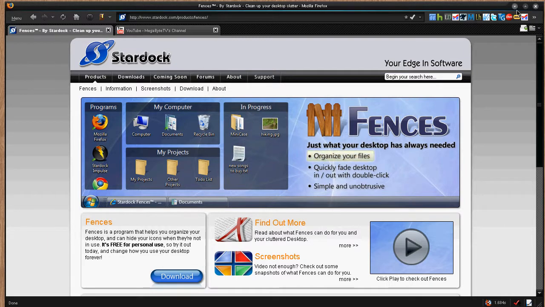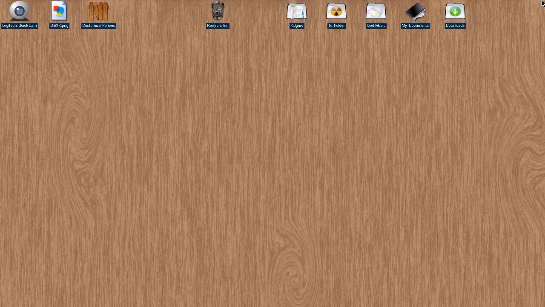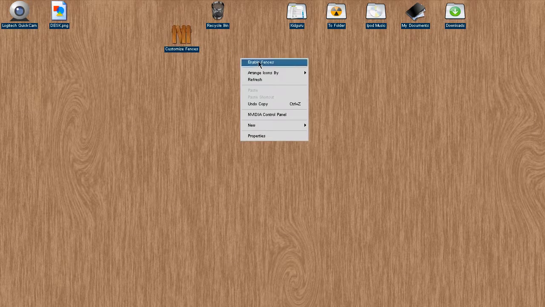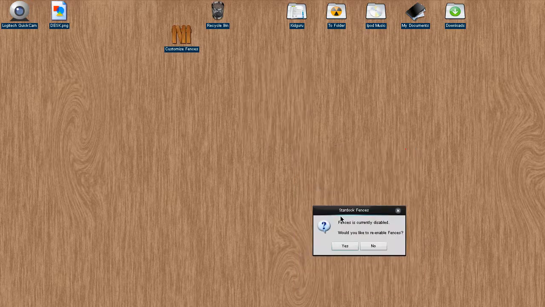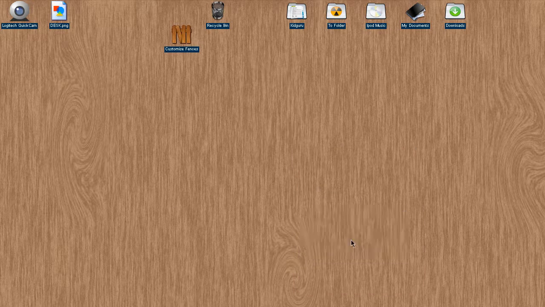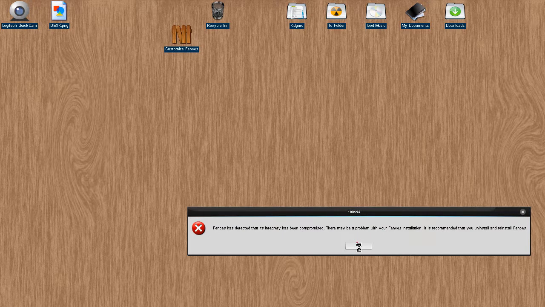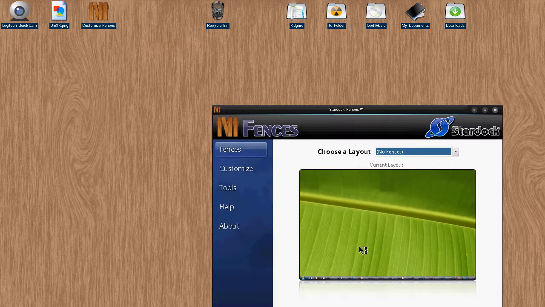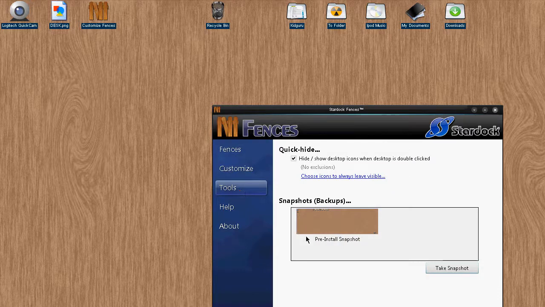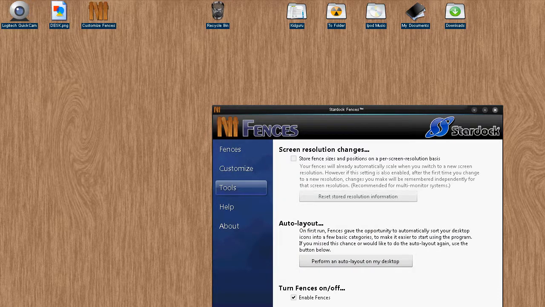It's a quick install. I'm just going to minimize here, and I'm going to scale up to my actual icons. I don't have that many, and I actually pulled out a little extra. These right here are my main icons. I pulled out a little extra just to show you how the fences work. So I'm just going to take Fences here and run it. If you right-click once you install it, you'll have this option to enable it. Mine's currently disabled, and I'm going to show you how to disable it and enable it. Okay, so Fences is on now, and quick note, if you want to turn Fences off or on, go to Tools, More Tools, and Enable Fences is on or off right here.